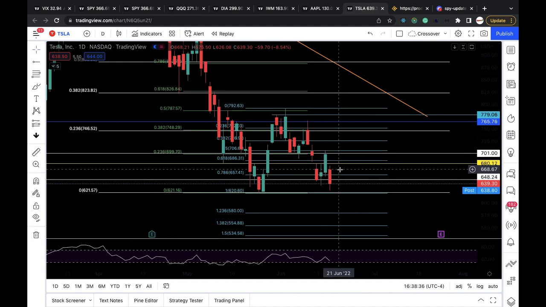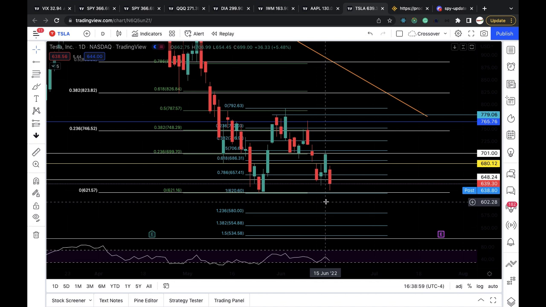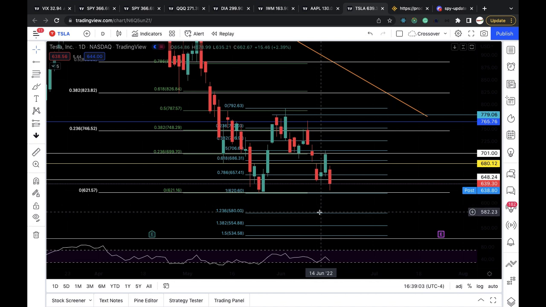Tesla actually alerted this in the group today. Very good trade if you traded this. I can't get bullish on it unless it recaptures 648. Above 648 would put 657.4, 680, then 686 back in play, all right? As long as it's below 647, I'm going to favor more downside down to 620. And if that fails, we could drop down to 600. And I also have support around 580.